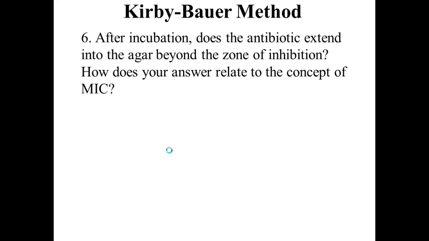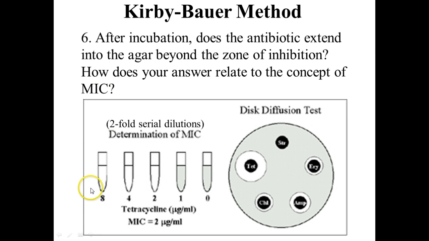Because think about this. As it diffuses out, it's going to get less and less concentrated, right? So that area where you see the stoppage of growth and then the growth starts, that zone right there is the minimum inhibitory concentration. So it's diffused out to such a low amount. That's the point at which it's at its lowest concentration and still inhibits growth, right? So what we call the MIC, minimum inhibitory concentration. So that's the zone, that's the area. It's still diffusing past here, but it's not stopping growth. It's too dilute, right? It's not concentrated enough.